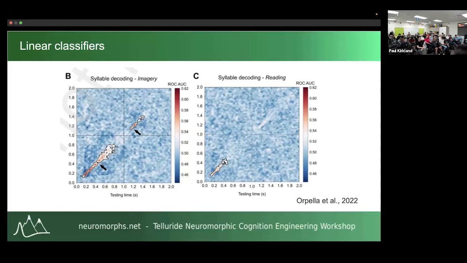As you can imagine, for people who lose their ability to speak, if you can decode their intention of speaking, that's a huge win. This is an image from one of his recent papers, where he was decoding syllables from people imagining simple syllables, which were tapaka.